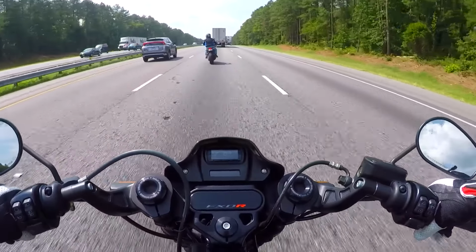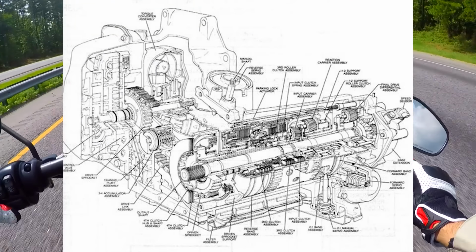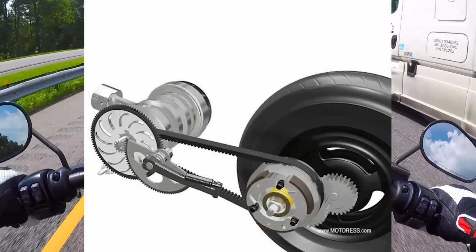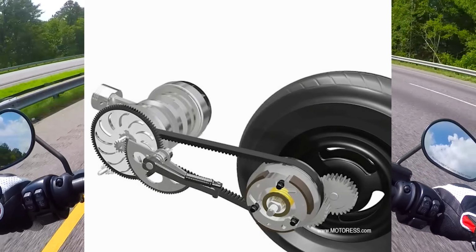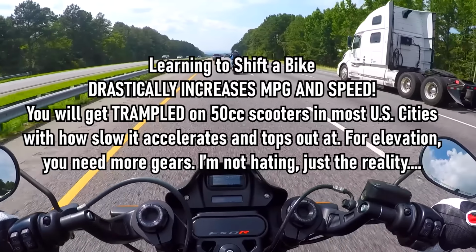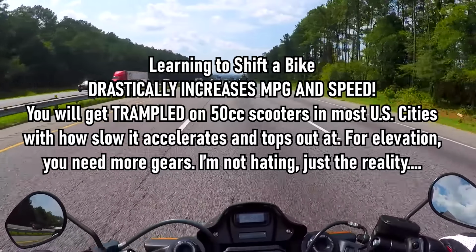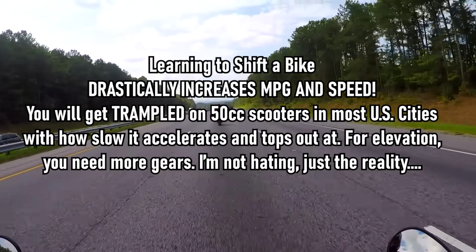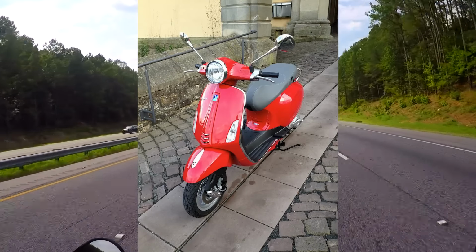It is its weakness because automatics in cars are super efficient because cars have the space and weight to fit very good systems and computers. Motorcycles obviously are much smaller than cars, so automatics are going to be a long time coming before they become as efficient as manual gearboxes. When it comes to motorcycles, having multiple gears completely obliterates automatic vehicles in terms of gas efficiency. So it's not a bad idea to learn a manual if you're someone who's willing to learn. If you don't, I'm not going to make fun of you. This is absolutely still a great choice.